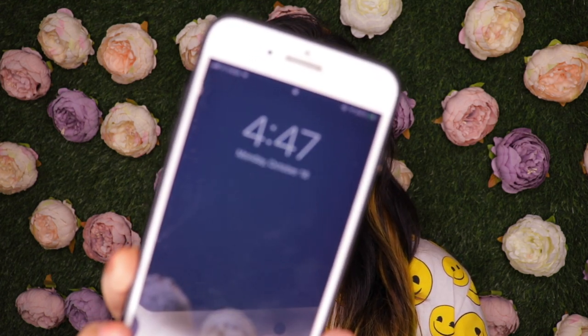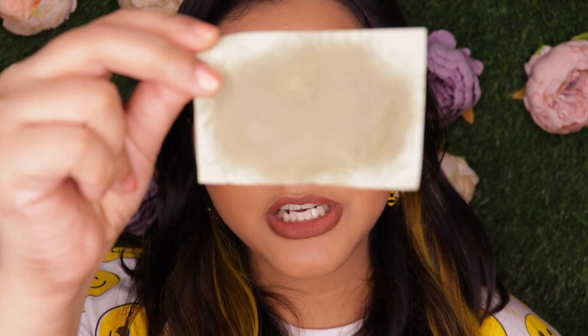I'm back and it is now about 4:47 PM, so it has been a solid four hours since I applied the Lumi Cream. Let me zoom in and show you — it's not super oily but it does feel oily and a little heavy. This is when I'd use my blotting sheet to remove excess oil. There is a bit of shine peeking through at all the high points of my face. After one blotting sheet, my skin looks pretty fresh and nice and I can still see a bit of glow through the foundation.